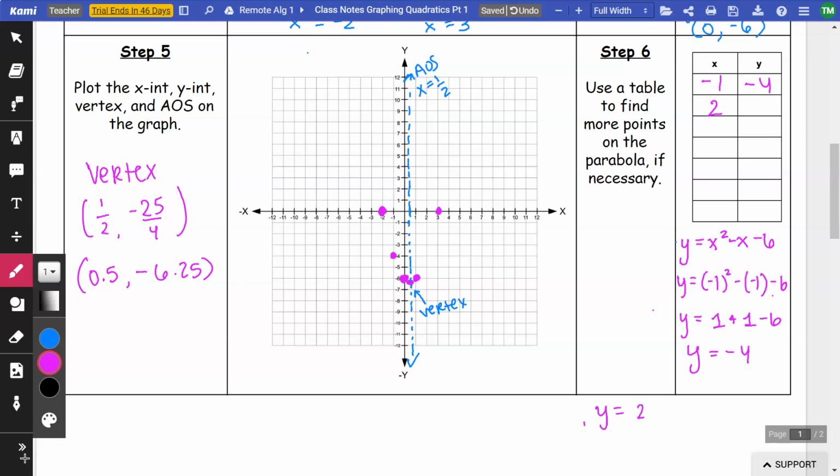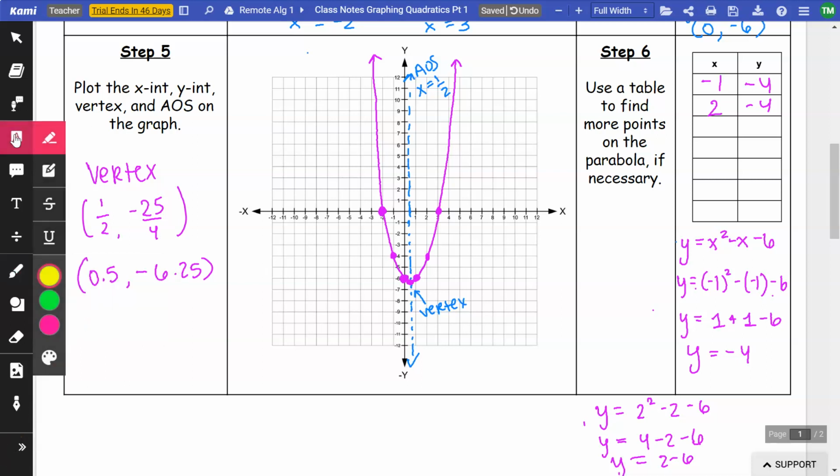Then we're going to plug in 2. So y is equal to 2 squared minus 2 minus 6. So y is equal to 4 minus 2 minus 6. Y would be equal to 2 minus 6, which is -4. So 2, -4. And then if we wanted to, we could also plug in the x value of 4 and the x value of -3 just to see where those points would fall. But I think I'm getting a clearer picture here. So this half of the parabola follows this shape, and this half of the parabola follows this shape. And we have a pretty good picture of what this parabola would look like.